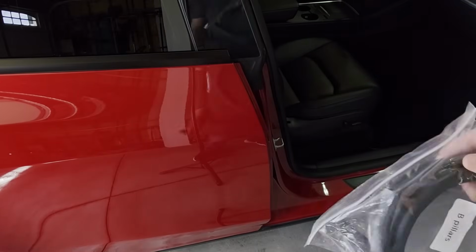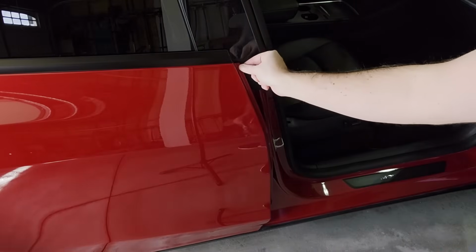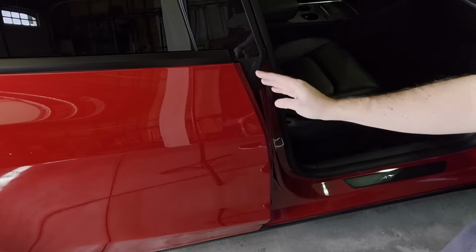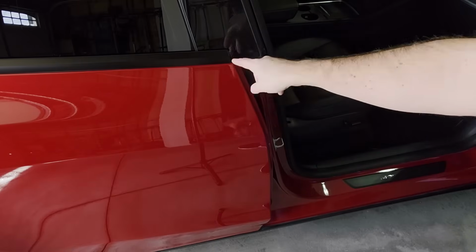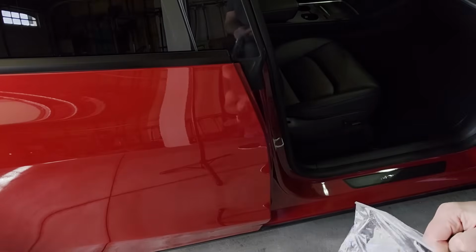So the first package we're going to install is this one that's labeled B pillars, and this is going to go right on this little lip right down here on this space between your front and your rear doors on both sides of your Tesla. So you get two of these as we crack them open.